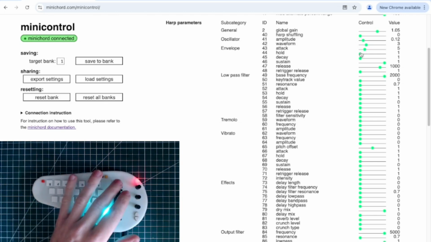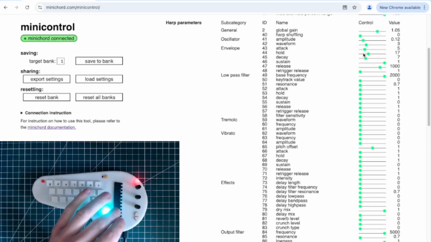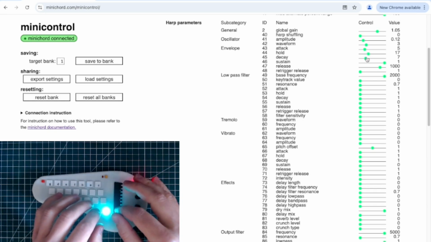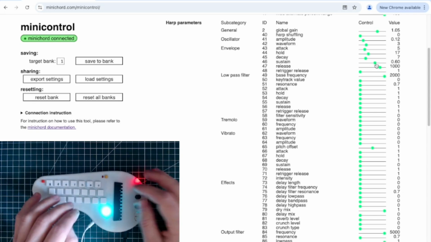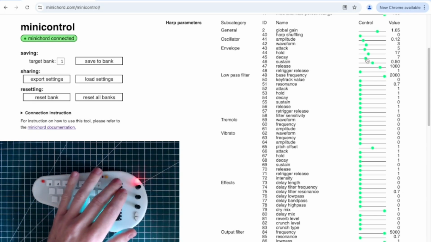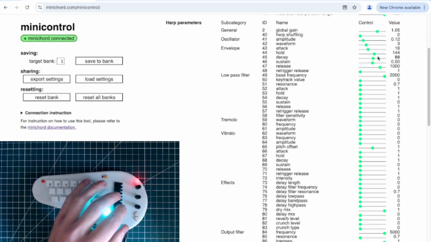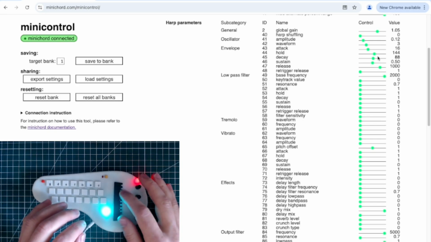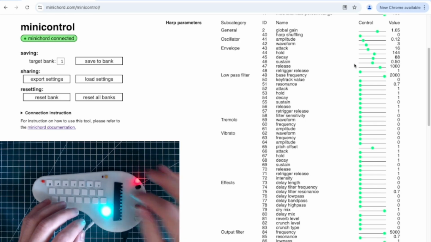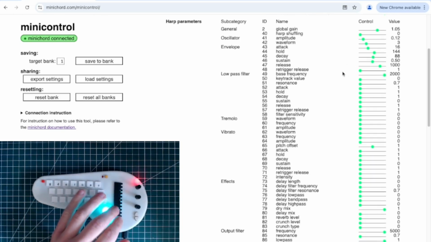Then you have the envelope. As usual, you have the attack, hold, decay, sustain, and release. I'm going to do something a bit better than what we have here. Okay, that's a bit better.